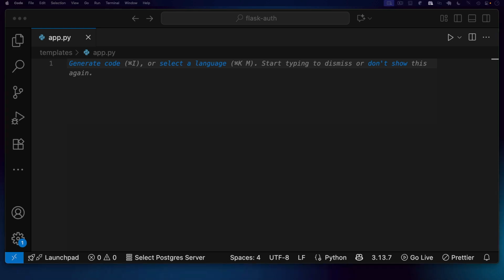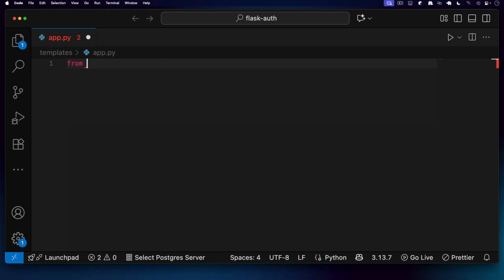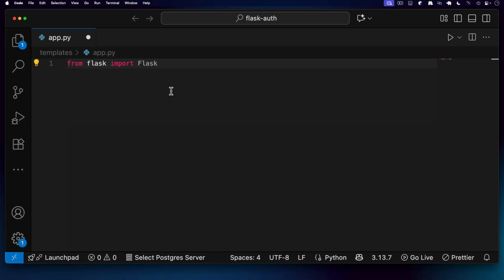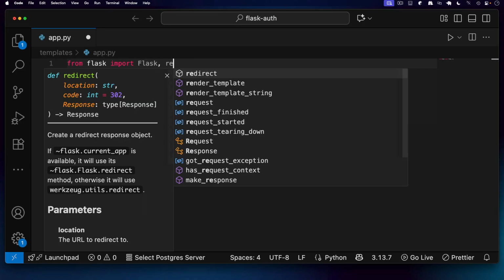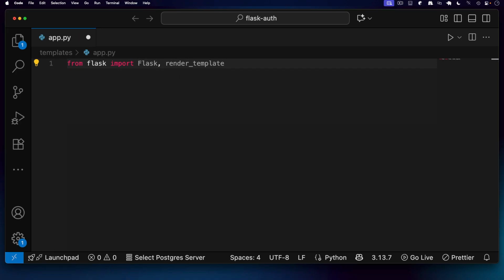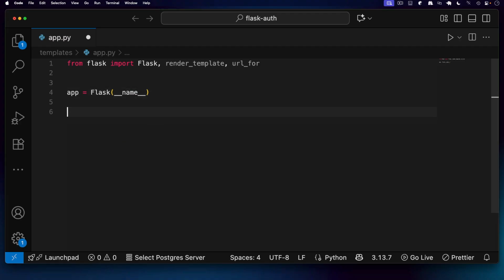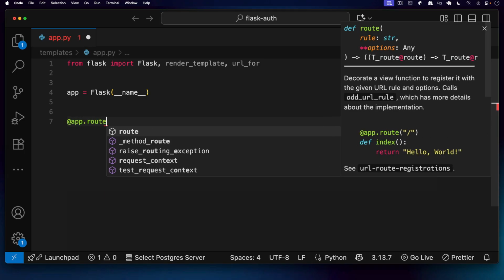Very simple. First thing is we need to import Flask, right? So from Flask, we're gonna import this big class right here. Let's go and also import from there render_template, and let's import the url_for right there. Let's go ahead and create this instance real quick. And let's call it app, like we always do. You can call it whatever you want, but it makes sense to call it app.